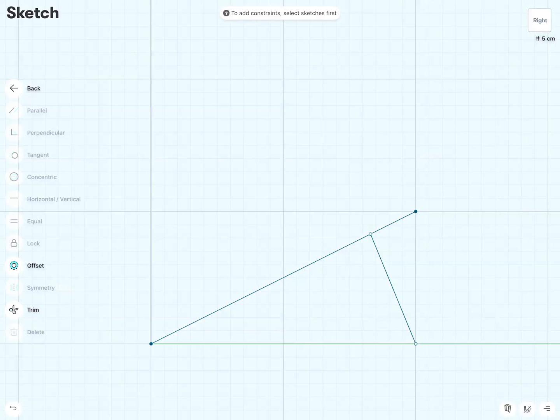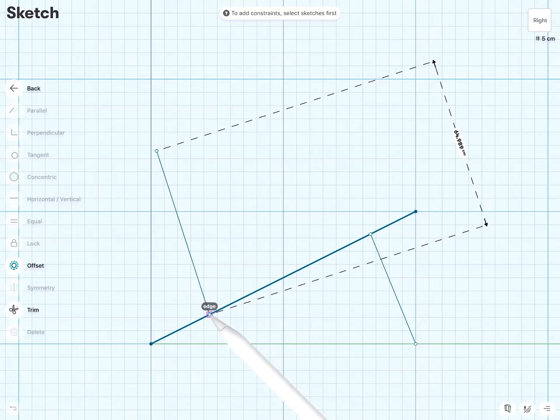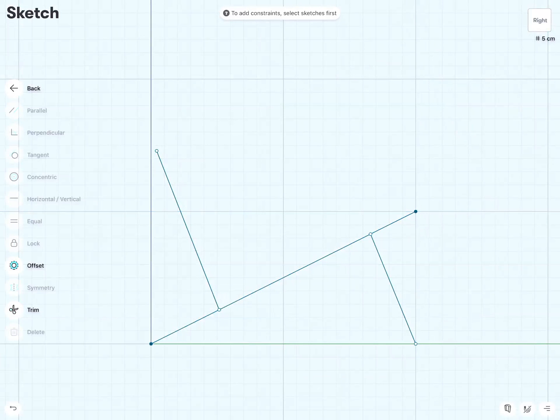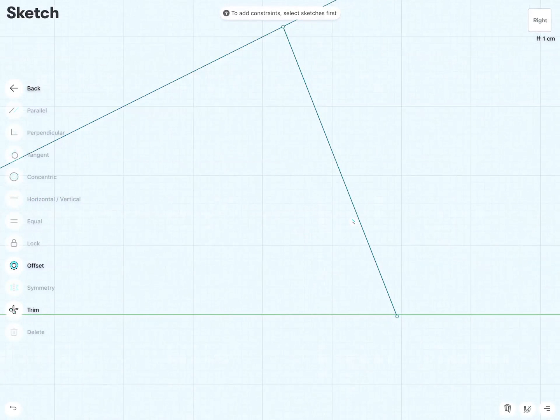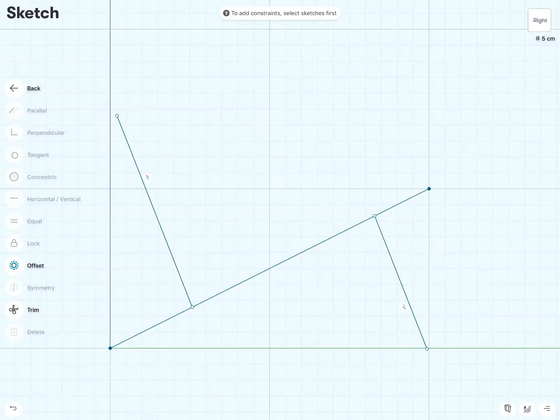So now I will draw in another line over here somewhere representing the back of the chair, and it's also going to snap to the edge. I'm not sure where it's going to go, so I'll just stop it there. I think what would make most sense here is if these two lines were parallel to one another. So I'll tap on the parallel constraint. You can never really tell which line is going to move. It's one or the other. In this case, it moved the line on the right, and you can see that down here. It moved that vertex off of the grid, and that's not really what I want. I don't want it to be below the ground. So I'm going to undo.